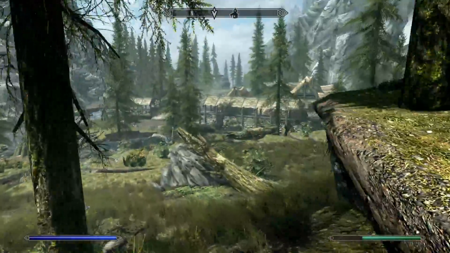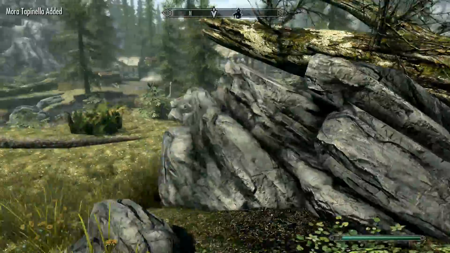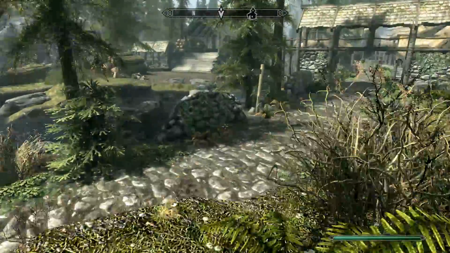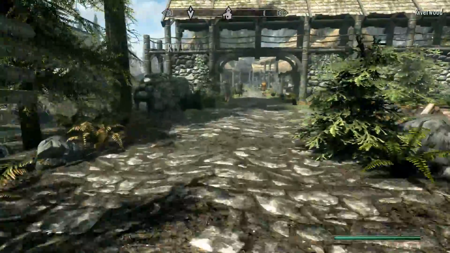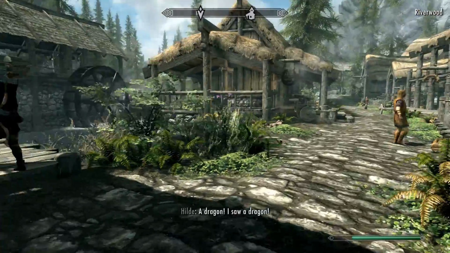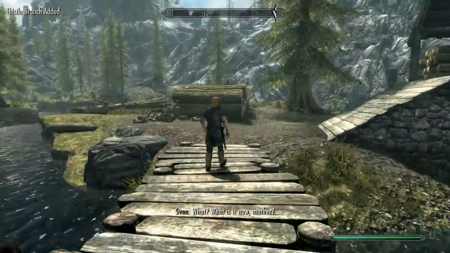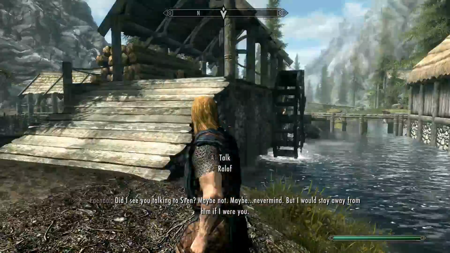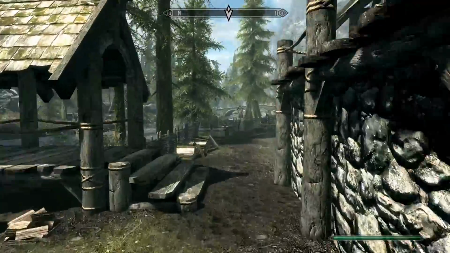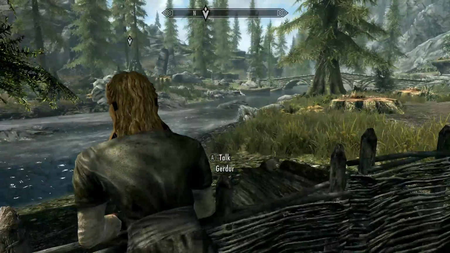Alright, and there we are. This is Riverwood. We're going to grab these Moria Tapanella here. Mora Tapanella, however you want to pronounce it. And there's Ralof. He made it, and we made it here to Riverwood. So let's see if we can't find Gerdur. He said she works the lumber mill, and he's coming over here as well. So she must be... Yes, I think that's her right there. So let's see what she has to say.